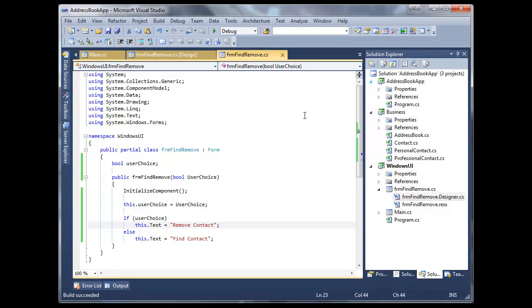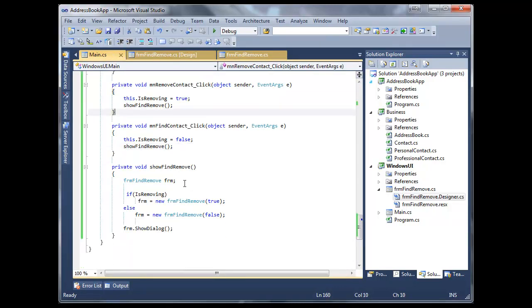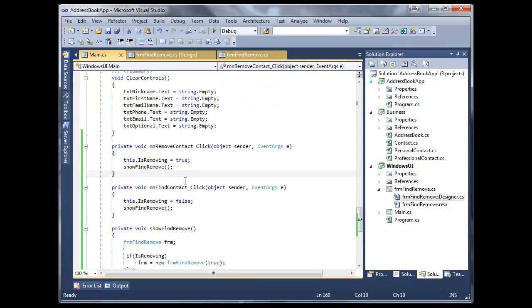Right now we easily created a small form and we sent to it some sort of a flag saying if we are really removing or really finding a contact through this simple Boolean variable.